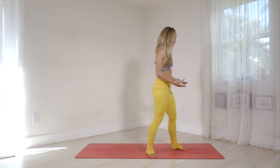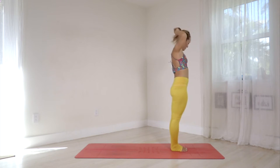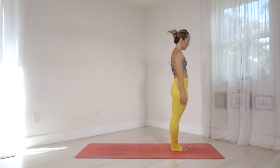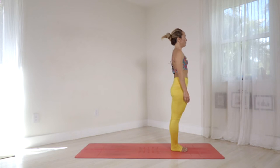Come on up to standing. We'll start off in Samasthitihi. Stand with the bases of the big toes together and reconnect into the pelvic floor as it lifts up along the center line. Soften the arms and avoid too much activation — just let yourself be here. Give a little shake through the shoulders, then gaze rests towards the tip of the nose. Feel the energy of your body pulsing from within. Find that resonant breath, and from this place, let's begin.